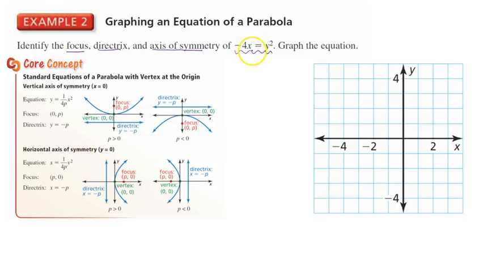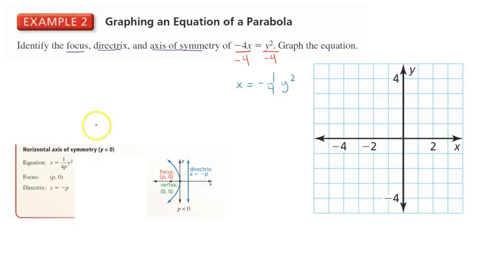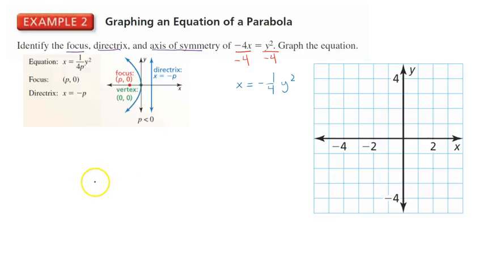So I am going to divide both sides of this equation by -4, and that gives me the equation x equals -1/4 y squared. So we can see now that this matches up with x equals something. My p is going to be negative because I have a negative a, so that is this guy right here. So we can ignore the other stuff, and we can move some stuff up here. That was awkward. PowerPoint, you have failed me.